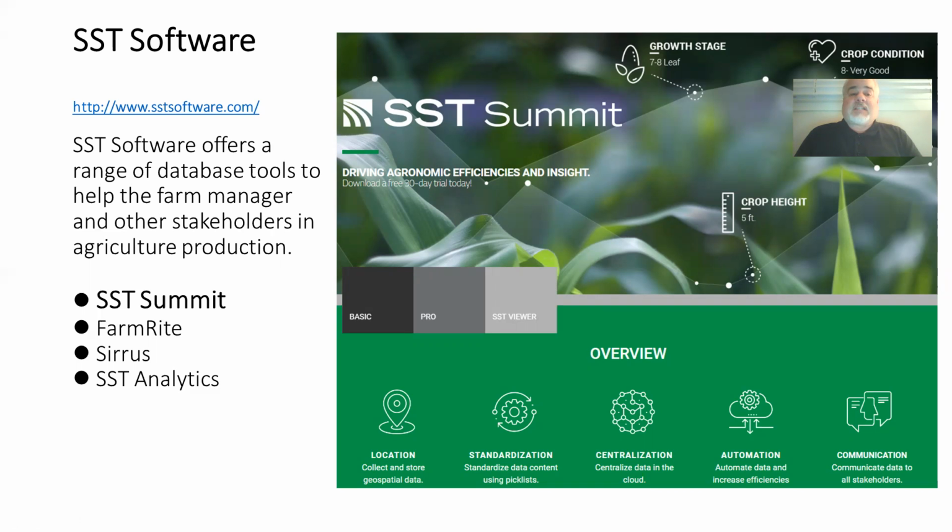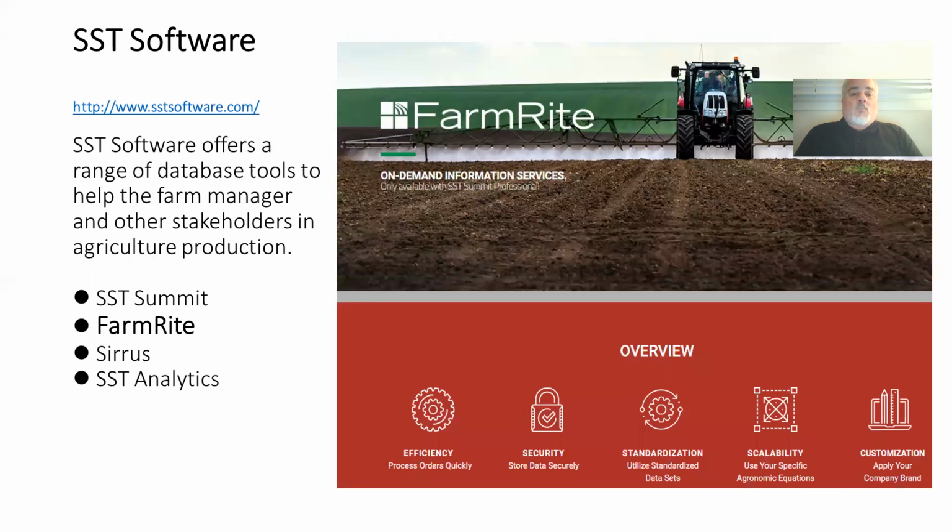You could have SST modules that are feeding into Famous. And I don't know how well these two specifically get along with each other, but you can have multiple database systems feeding off of each other. That's something that your IT department can do in most cases. Some don't get along too well, and it's not worth it. But some, it makes a lot of sense.